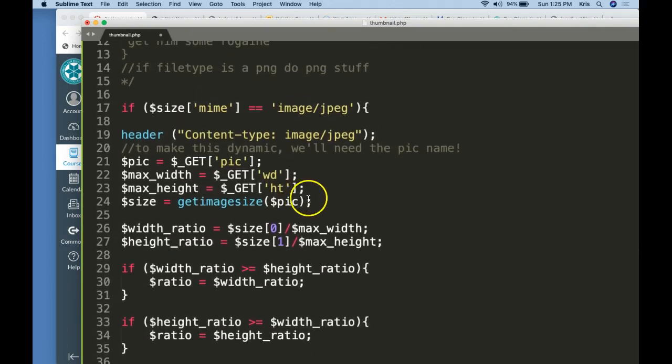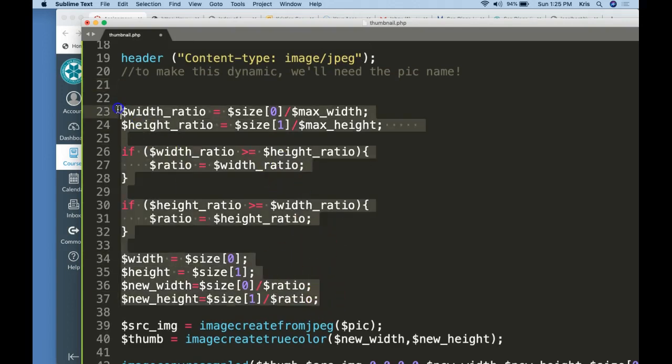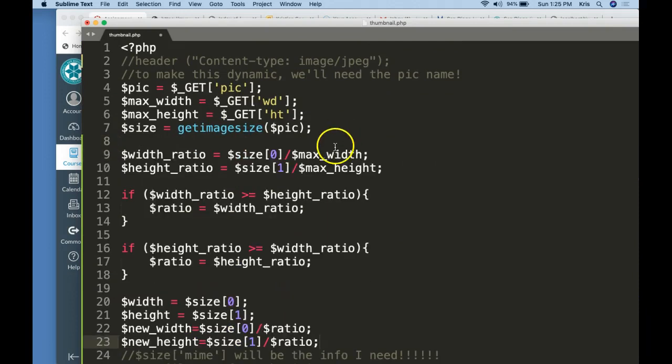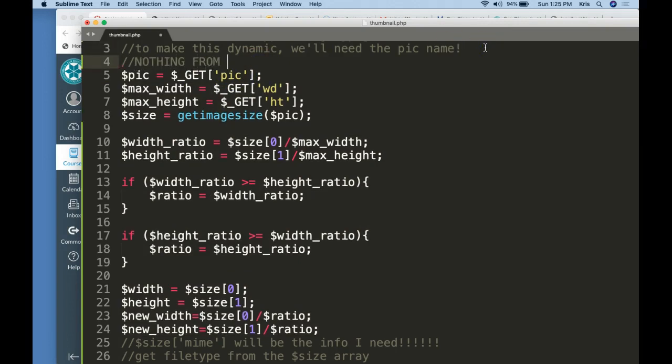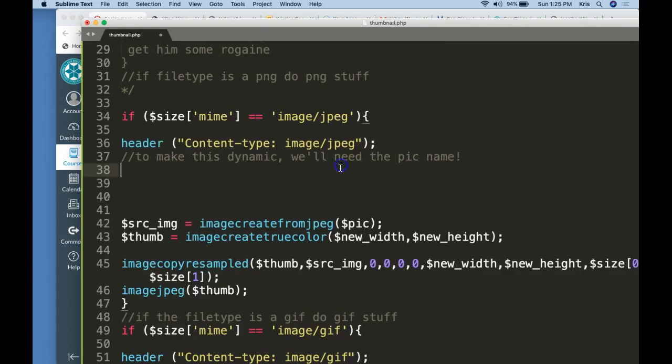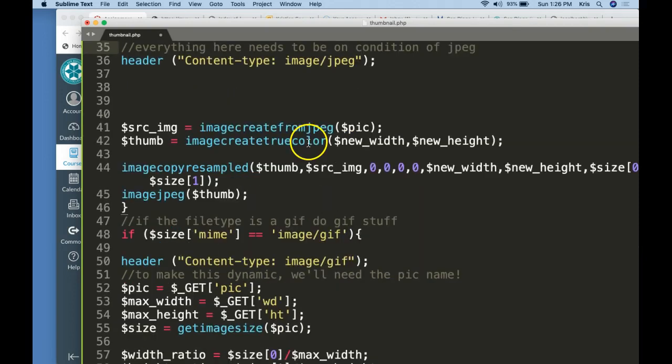We already have, if you look, this code above the stuff that gets the information, so that can be deleted, okay? This code right here can be pasted right here because it only relates to the image. I'm going to make a comment: nothing from line 5 to 24 is dependent on file type. Nothing is dependent, okay? But everything here needs to be a condition of JPEG. I'll write it in words that hopefully you guys can get. It needs to be on condition of JPEG. Okay, got it. So I've got image create from JPEG. I've got thumb. I've got comic, and most importantly, I'm outputting a JPEG.